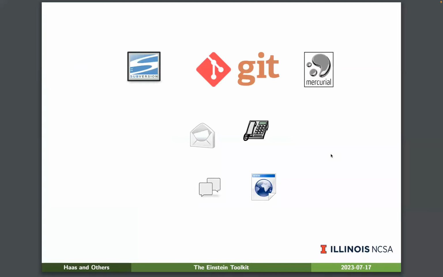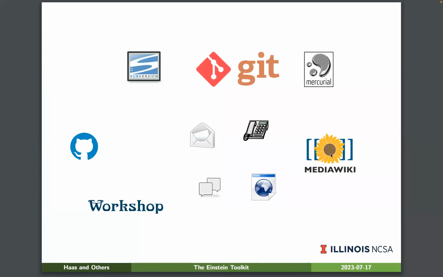All right, so such a community then will have to use tools. These are the ones that the Einstein Toolkit uses. So we have mailing lists, phone calls, telecons by now, a website, we have a wiki. We use Git extensively, and other version control systems were used in the past. So there's technology in there that you have to provide, not just the knowledge, but also just host a web server somewhere, which requires a bit of work.